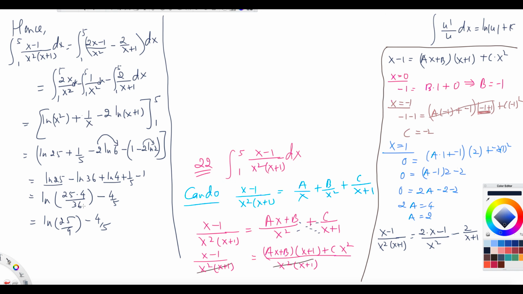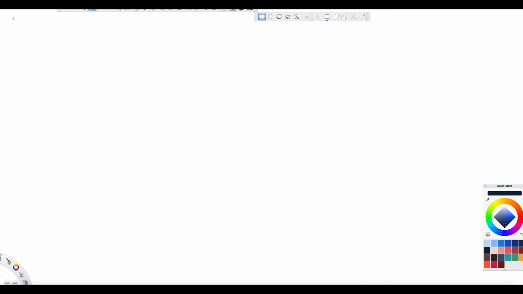Okay, so if there is a definite integral with the limit, it is exactly the same way, only at the end you will have to plug in the limit, find the integral and plug in the limit as we did before. So that was question number 22 from the book. Now question number 8 from the book has the integral of (x cubed minus x plus 3) over (x squared plus x minus 2), dx.